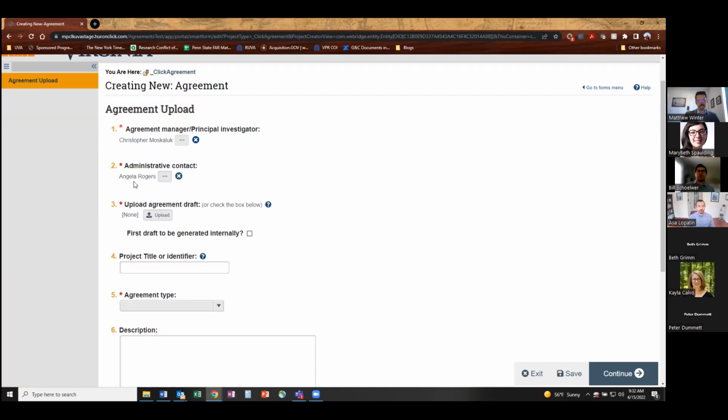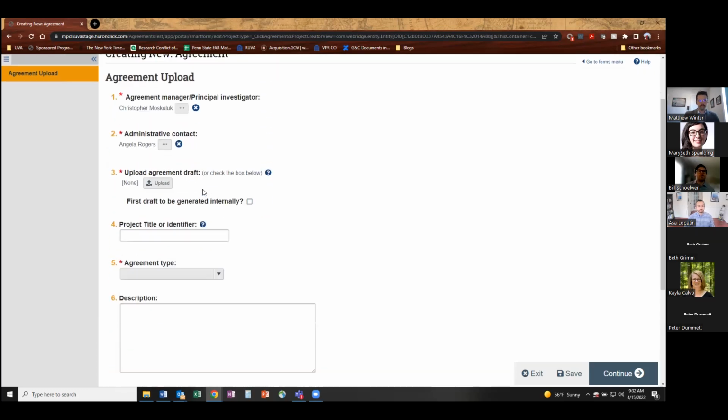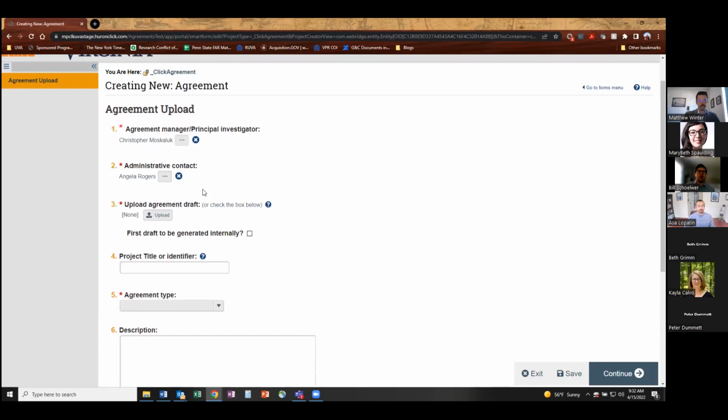I don't encourage you to change this unless you are shifting the responsibility for submitting this to a colleague, say you're out of the office or something. But if you do, I'll show you a place where you can add your name to ensure you maintain your access to be able to view the record.